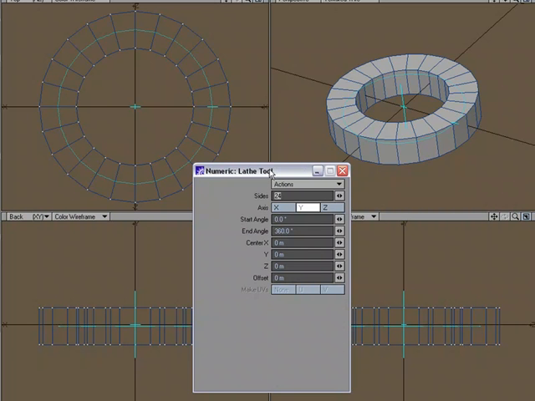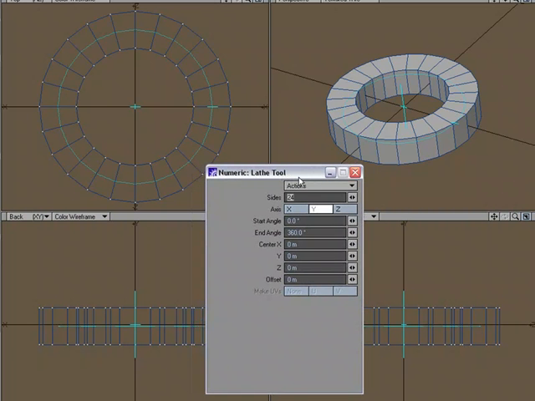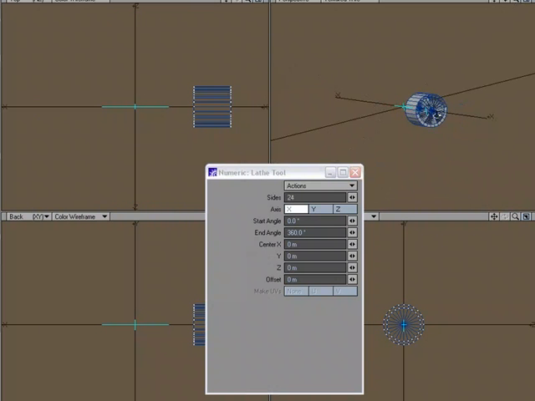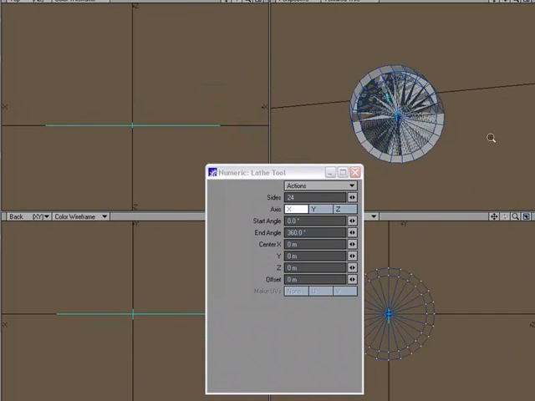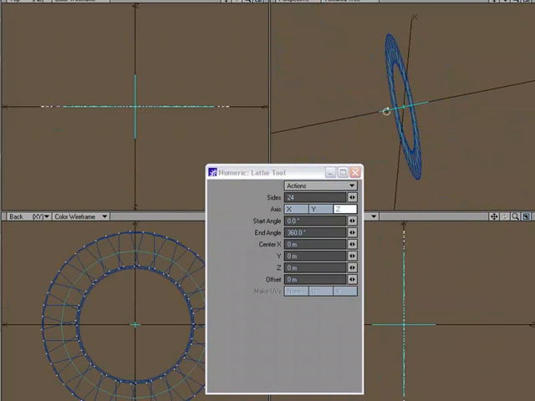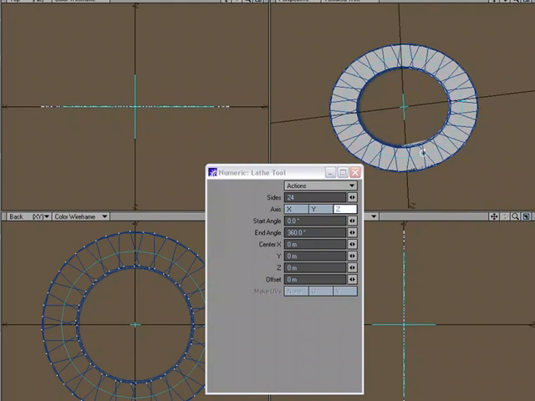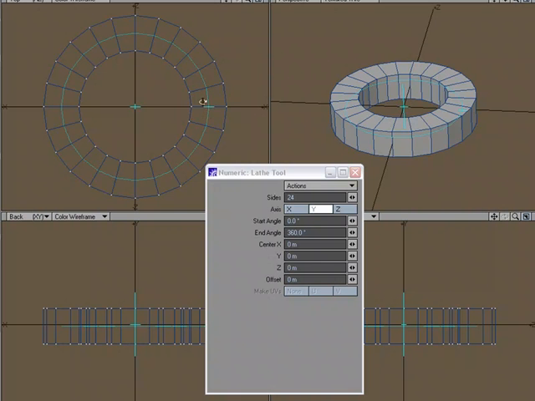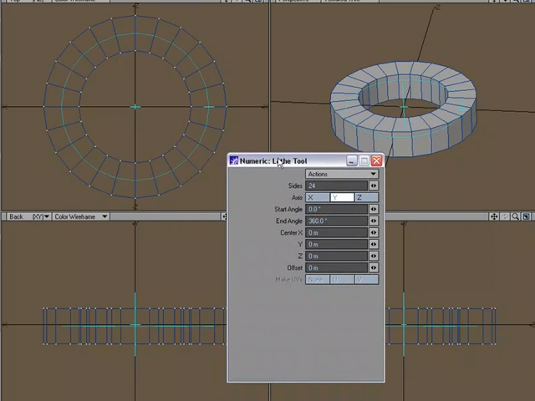Now, one of the biggest mistakes people make when they're using the lathe tool is they pick the wrong axis. If I pick X, I'm going to get something that is definitely not usable. It's got a lot of geometry on geometry. If I pick Z, it's even worse. We get this flat saw blade type thing, but it's a lot of geometry on geometry. It's just a mess. So you need to make sure that you know that it's going to sweep around an axis. So here's the Y. We're looking down the Y, and it sweeps around that axis. So that's a big one.